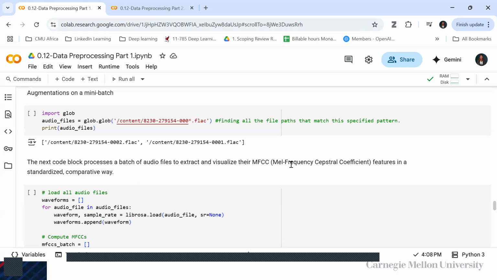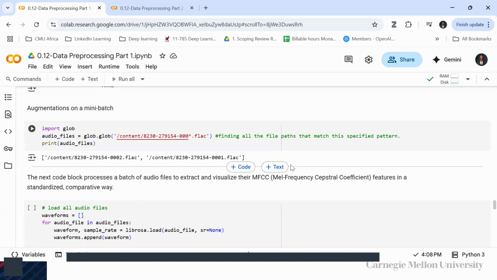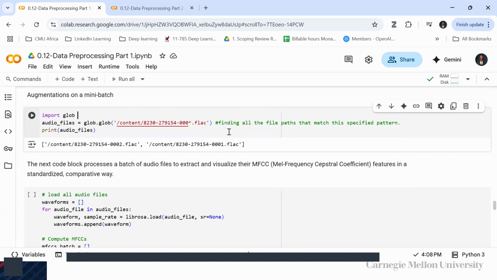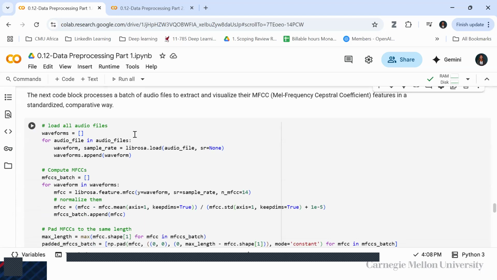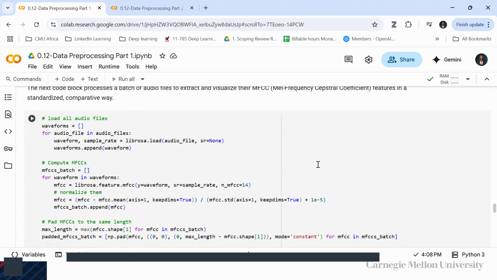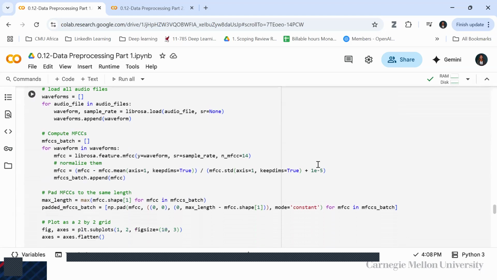Okay, so all what we saw before, we were performing on only one audio file, but now we want to perform it on batches of audio files. So we're using Glob to find all the file paths that match this specific pattern. Here, this code processes the batch audio files to extract and visualize their MFCC features after we standardize them.